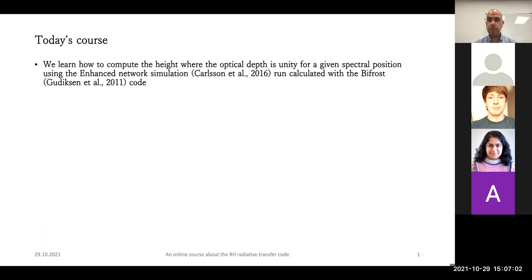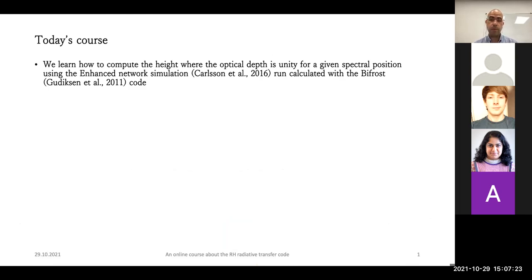Okay, so today is day 11, and as we mentioned last week, what we plan to do today is to learn how to estimate the height where the optical depth is unity for any wavelength position. If you remember, we did that for 500 nanometers, but after that there was a question, and we said that we could do that for any wavelength position.